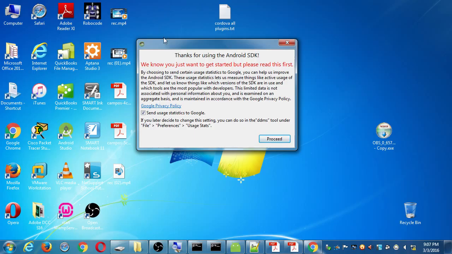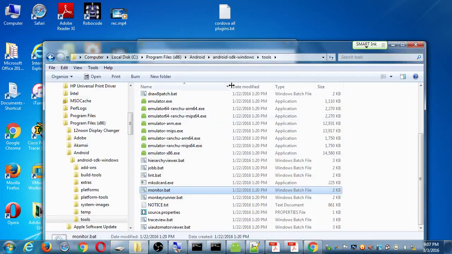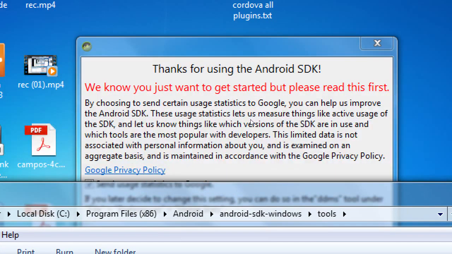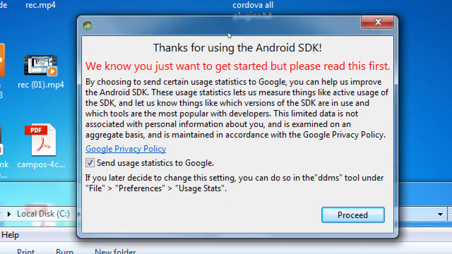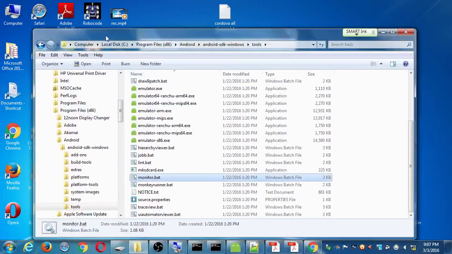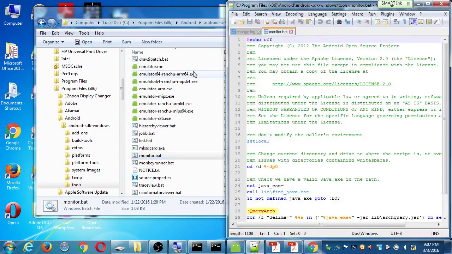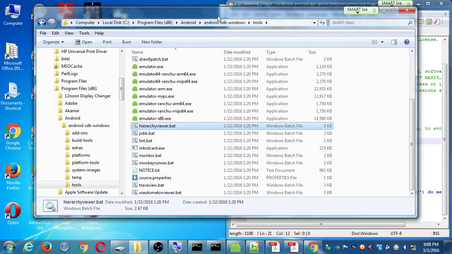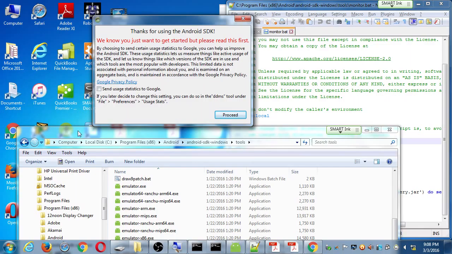What's that? Monitor.bat. Which directory? It's in the directory of the Android project, and then Android SDK and then tools. Monitor.bat. Is this a bat file in the true tradition of the old DOS bat files? Probably, yeah. It's probably opening up other things. We can run Notepad on that. Yeah, there we go. Classic echo off, all of that classic stuff. So it's setting your Java path and running Java, actually. So anyway, monitor.bat, make sure that pops up and say okay, accept it, yes or no, proceed.